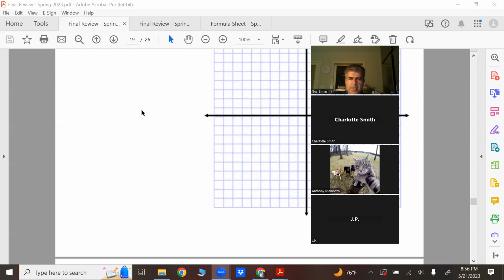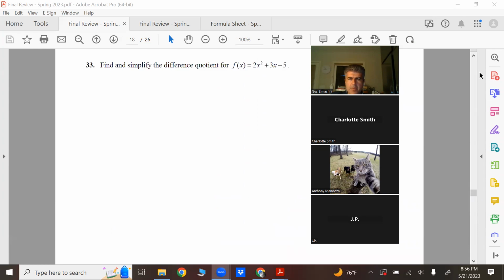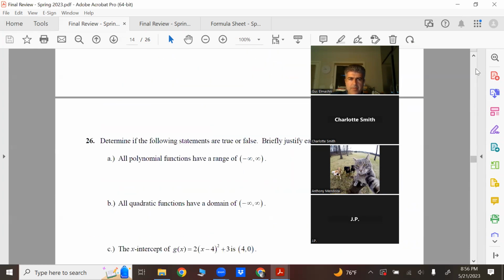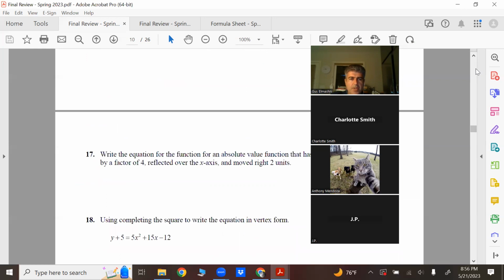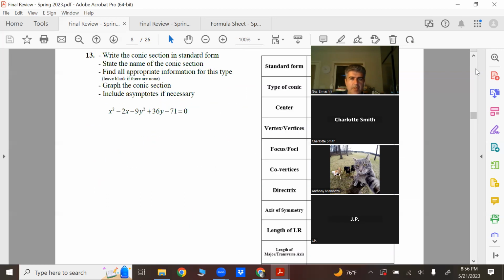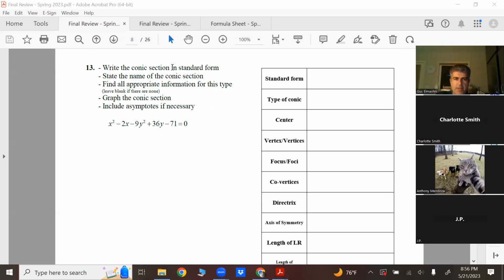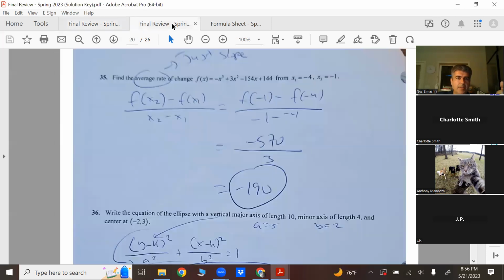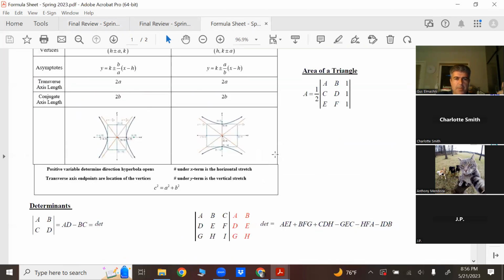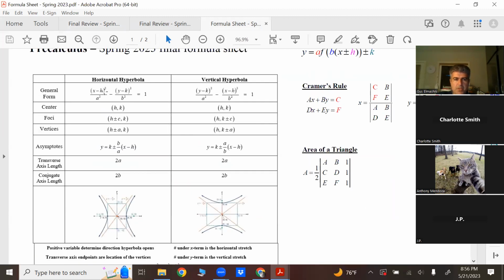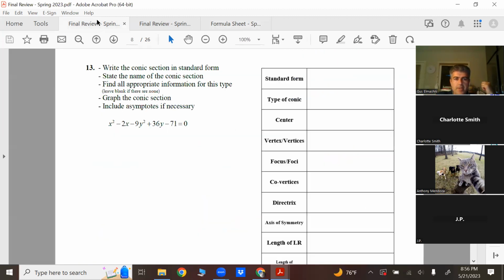So yeah, let's talk about 13 because that's a good one. That's going back to conics again. So 13 you can see tomorrow. I'm okay if you guys have a calculator for this, just so you don't get flustered with any of the numbers here. So first, you have to identify what type of conic section it is. You have 2 squared terms, so it's not a parabola. But one of them is negative. So if one of them is negative, it's going to be a hyperbola, because hyperbola is something squared minus something else squared.